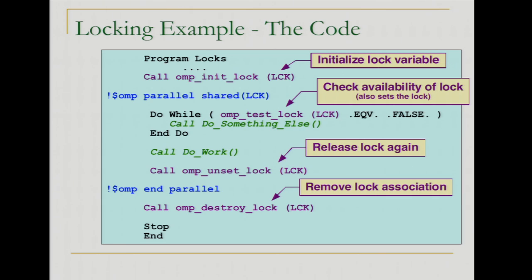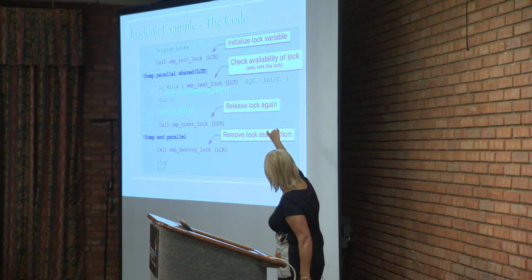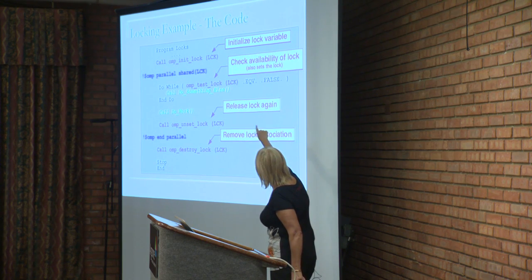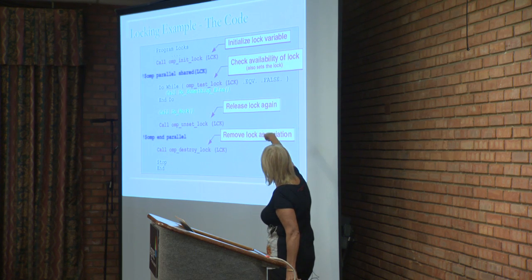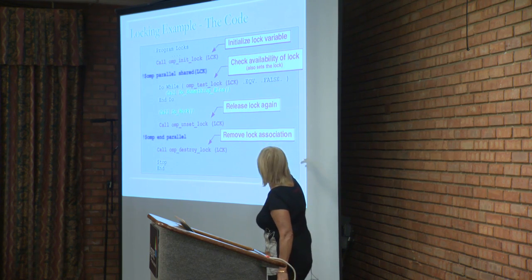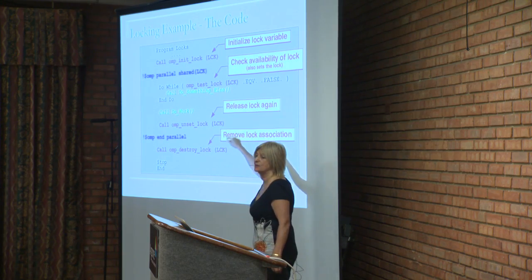So here we have this special lock variable that we're going to use, and we've declared that we're using the lock here. We're testing the lock, and see there's this thing. So while we're testing it, if we don't acquire it, go and do some other work. When we do acquire it, we jump out and here's the green stuff as the protected work. Okay? So if you've seen this in another context, it will probably look pretty familiar to you. And I think that they're so common that I'll just skip that one.